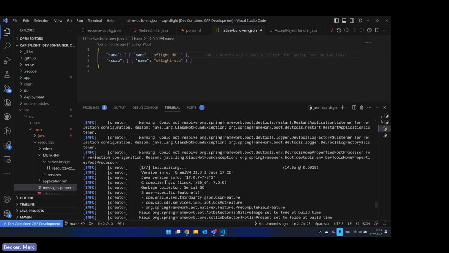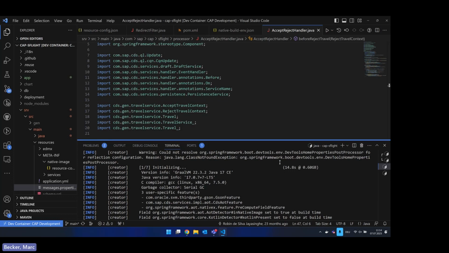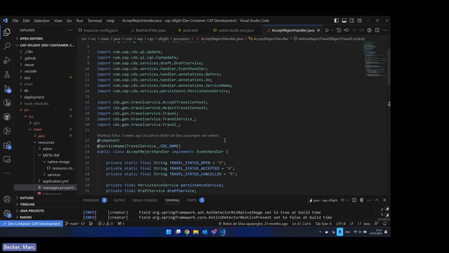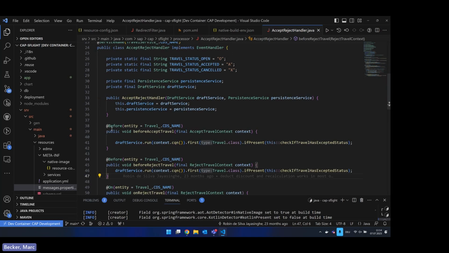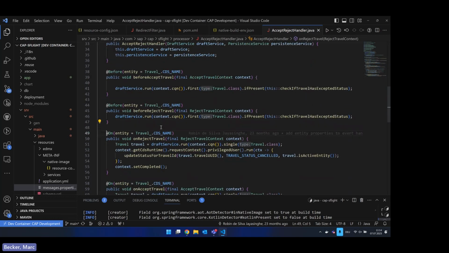Most prominently, these are the event handlers in CapJava, which you provide as normal Java classes. And you have these before or on annotations that you use to register event handler methods. And we detect these methods through reflection by inspecting the annotations, by inspecting the method signatures, and then we also invoke these methods through reflection.